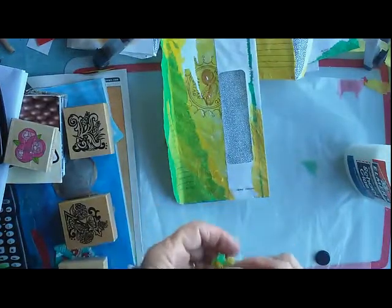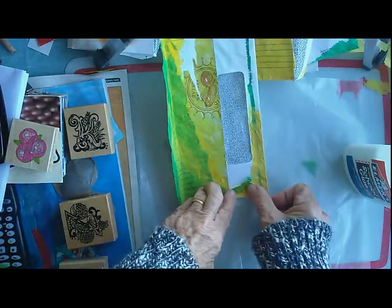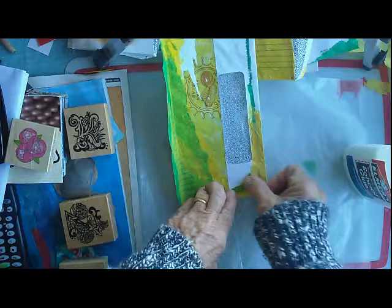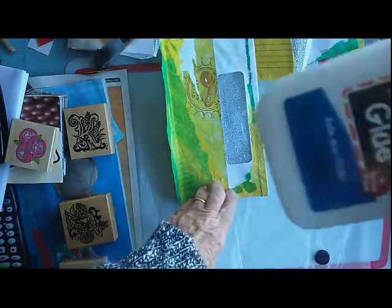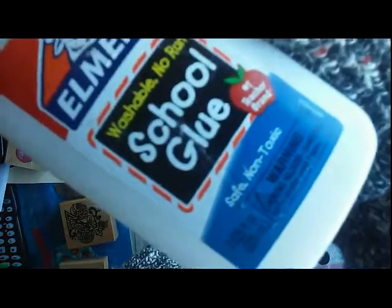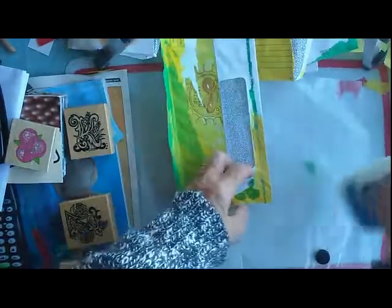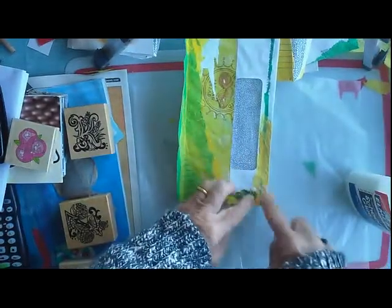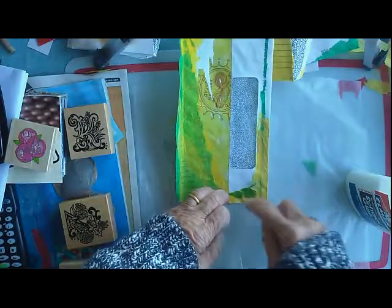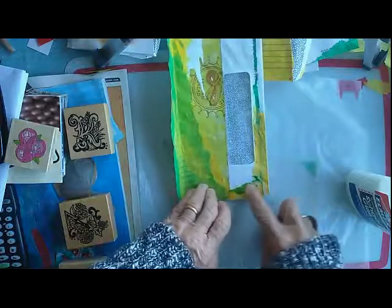This is not bad stuff. It's just glue and water. Plastic glue and water. You wouldn't want to eat it, but it probably is non-toxic. Yes, it's school glue, and it's non-toxic. I wouldn't recommend eating it, but if you had it on your fingers and accidentally stuck your finger in your mouth, probably wouldn't hurt. It's not going to cause any allergies on your fingers.